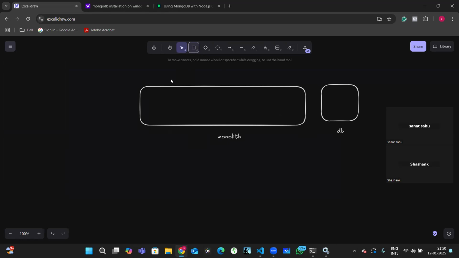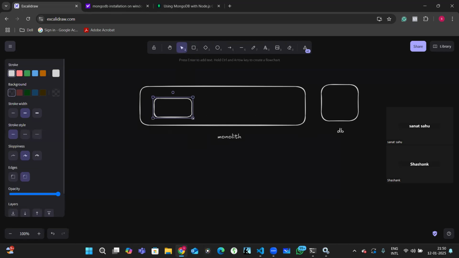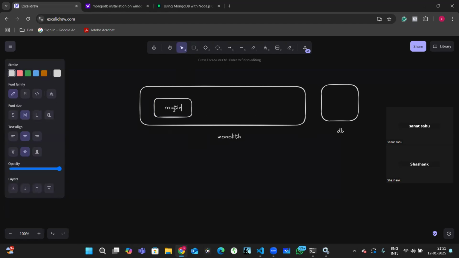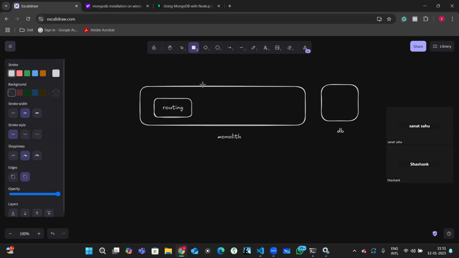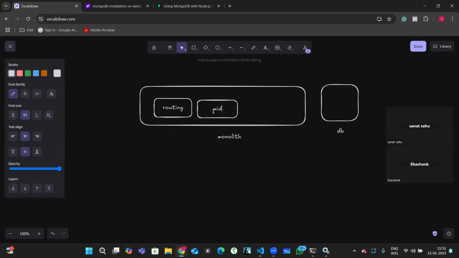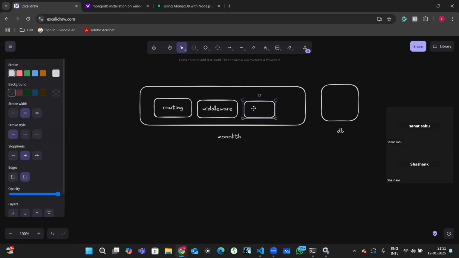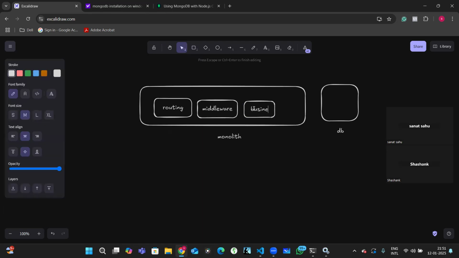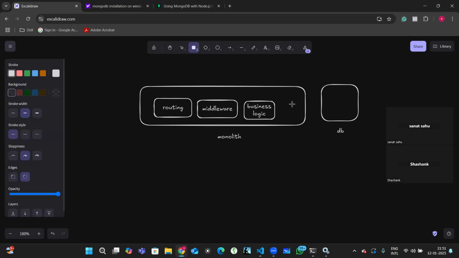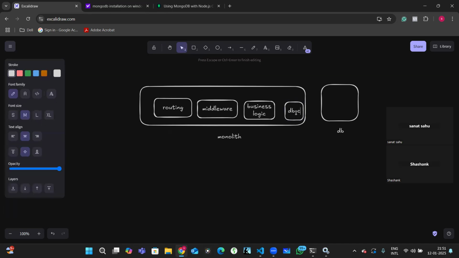Here I'll have routing, then I will have the logic or middleware, the business logic, and I will have the DB connection, all in the same application.